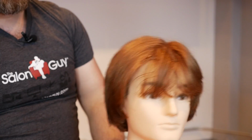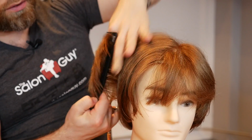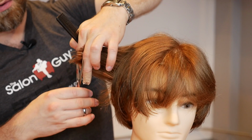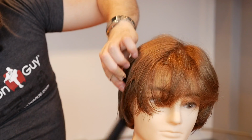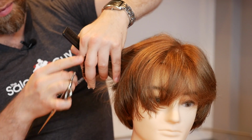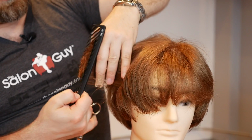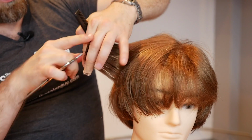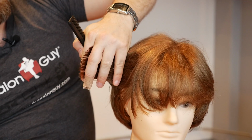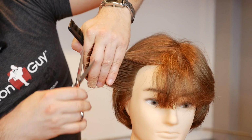Now what we're going to do is work in through the very bottom on the sides. So we're going to do that by holding it straight out. There's the length right there, that shorter piece, and we're going to cut straight up, pushing the next section out of the way, so we have a clean section. And now we're blending that in, leaving that on the bottom. Again, that's your length. The minute you cut that, that's when you're going to start to create holes in your haircuts. So we're removing the weight from here all the way around. And then last section, maybe one more here. Straight out, and there we go.